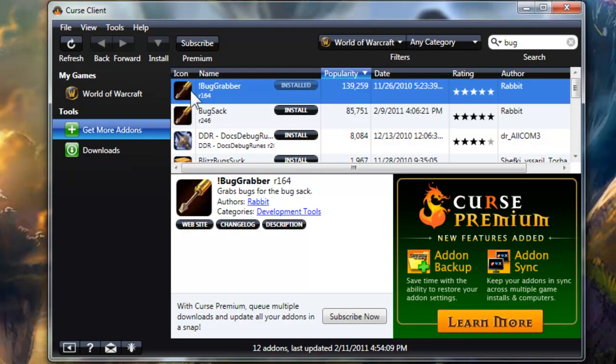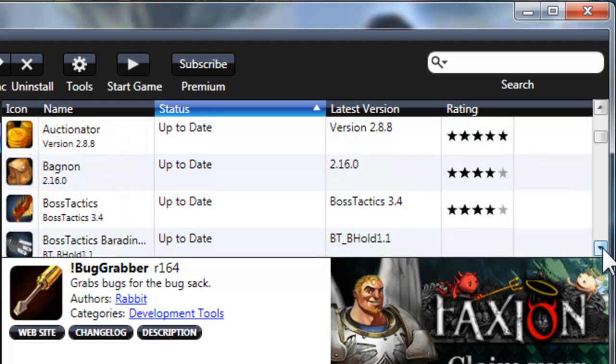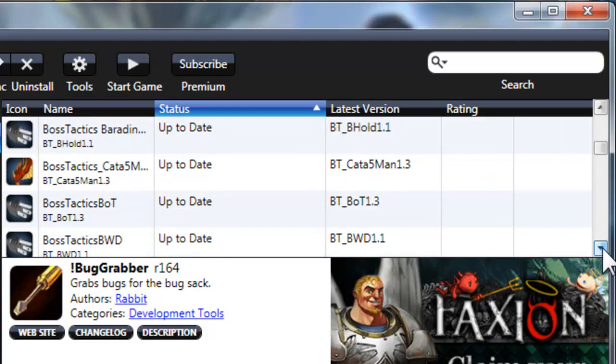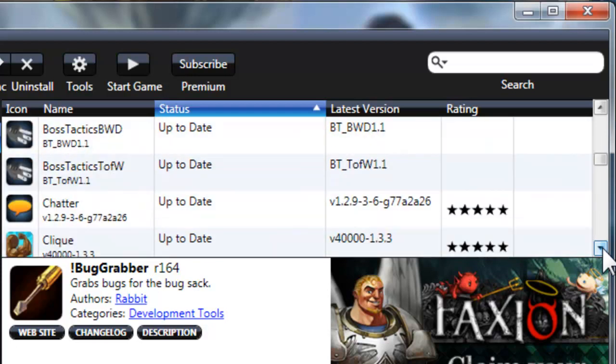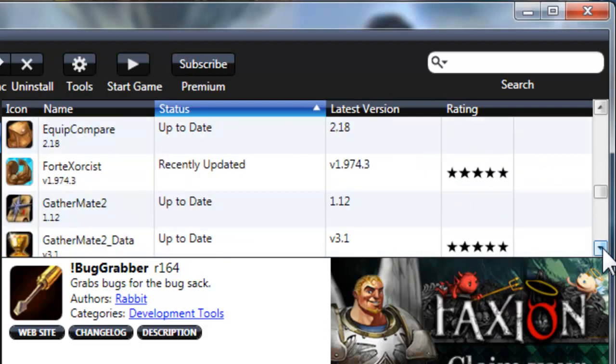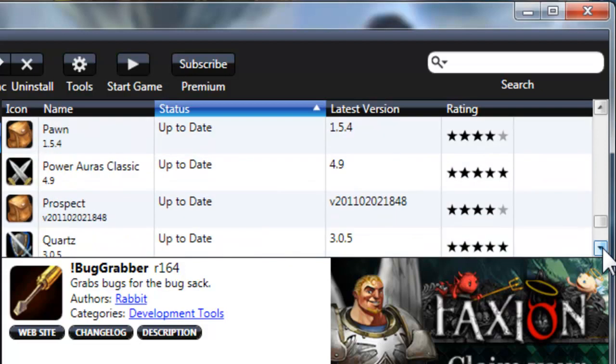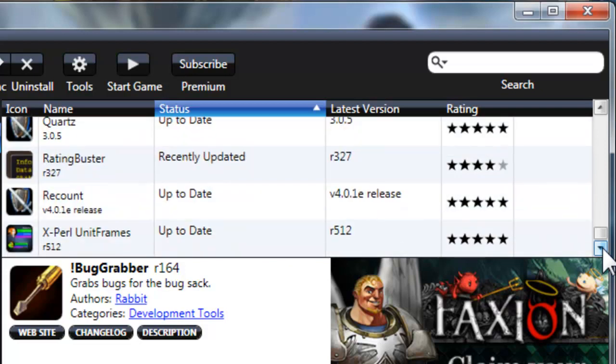The Curse website undergoes maintenance quite often and can be down for long periods of time, sometimes even days. If you try the client during one of these times, it will give you an error about not being able to connect to the site. If you wait and try again later, their site always comes back up eventually. Once you have more than two or three add-ons, it becomes much easier to use one of these update programs than manually maintaining them yourself. I hope Curse Client will make your WoW experience more enjoyable, as it did for me.